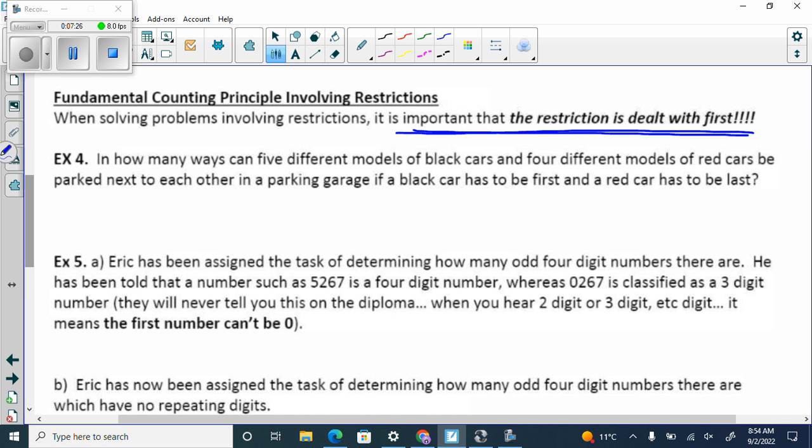So here you have, in how many ways can 5 different models of black cars and 4 different models of red cars be parked next to each other? Now this is the catch, is the different models. So we have black cars. They can be the exact beautiful black, same black, right? But I have like a Ford Focus sitting beside, let's say, a Ford F-150 truck. Okay, I tell you to close your eyes and cover your ears, and then I move them quietly, and I repark them in other spots. And you say, I can't tell the difference, Mrs. Lepp, they're the exact same black color. Is that true? No, they look completely different, no matter how much black perfection you have done, right?